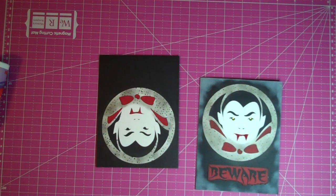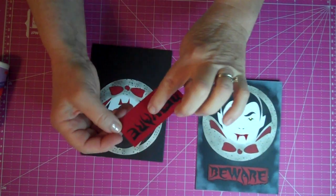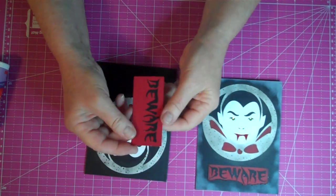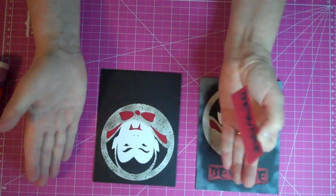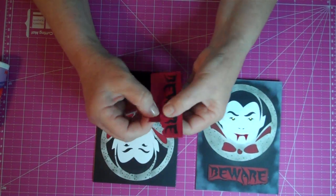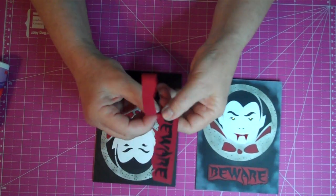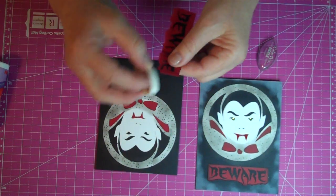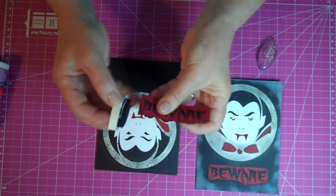And then I took the Beware. Now I cut this out of 4 inches. This was cut at 1 inch because the A is bigger than the rest of the letters. You probably would have to adjust that if you're doing an A2 card, but for this size card, the one that I cut at 6 by 9 and then folded in half, that's the size that worked the best. So I just layered it right here onto my red cardstock, and then I just tore the bottom edge to make it just a little bit more creepy looking. And then I just took some black ink, going to ink those edges.